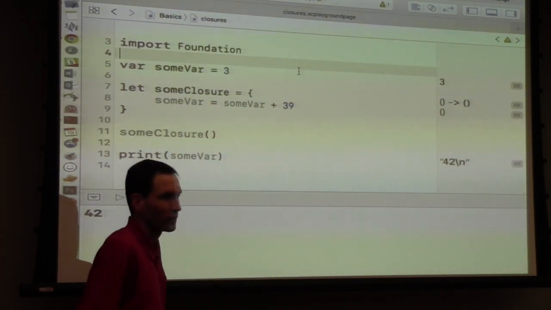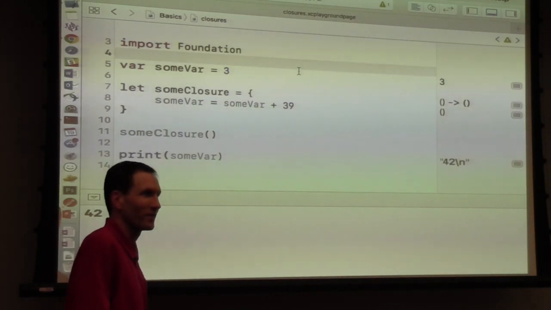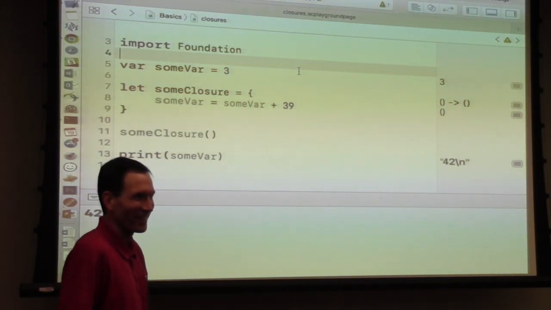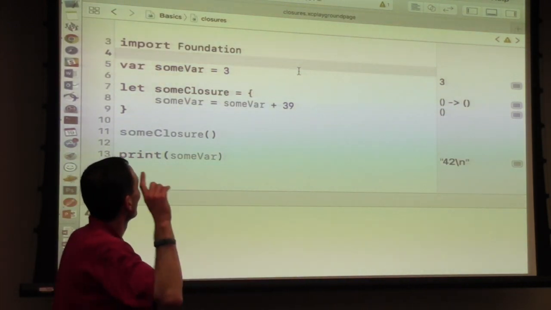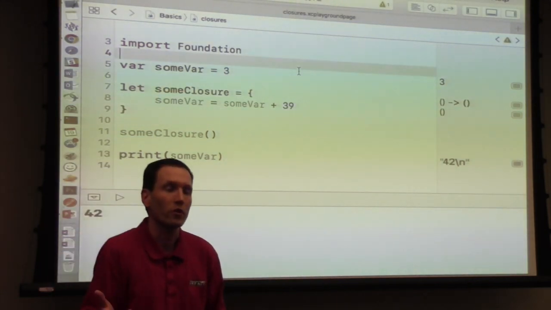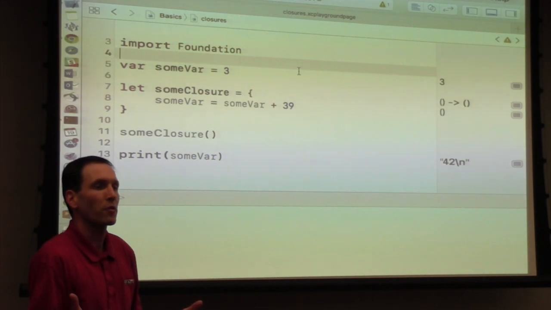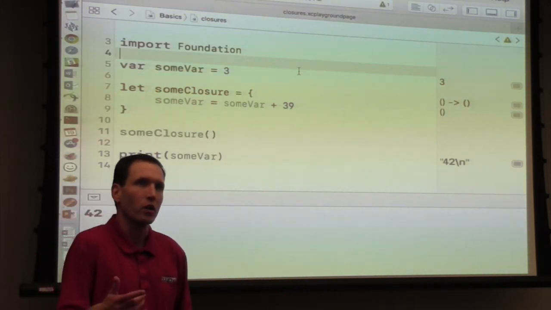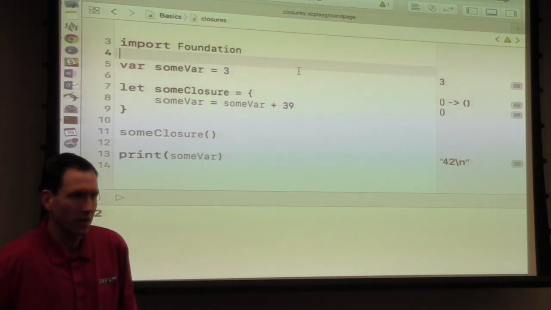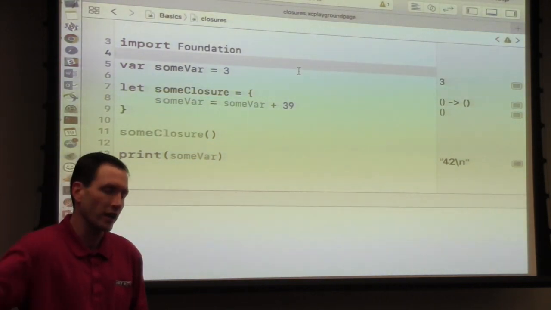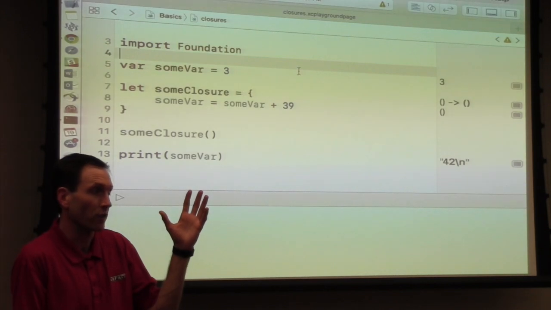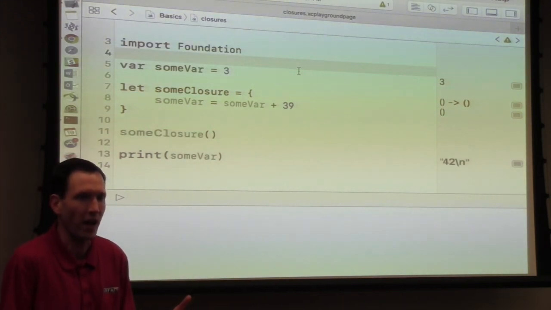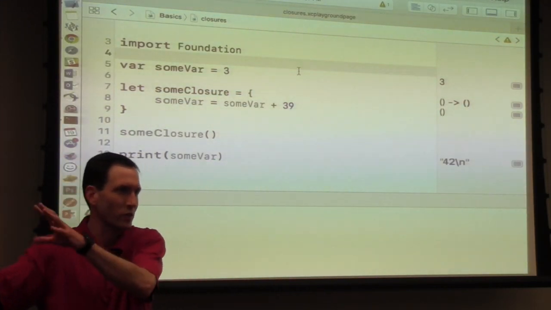Someclosure, parentheses. And you may say, well, that looks exactly like a function. That's a good point. The place where you would normally use a closure is like if I'm calling a server, right? And I want some sort of a callback, meaning that when the server finally gets back to me, it will call this closure, this block of code. Because if I'm a client and I'm calling a server, it's asynchronous, meaning it doesn't immediately give me the value. It has to go over the wire and do its thing on the server and then come back.